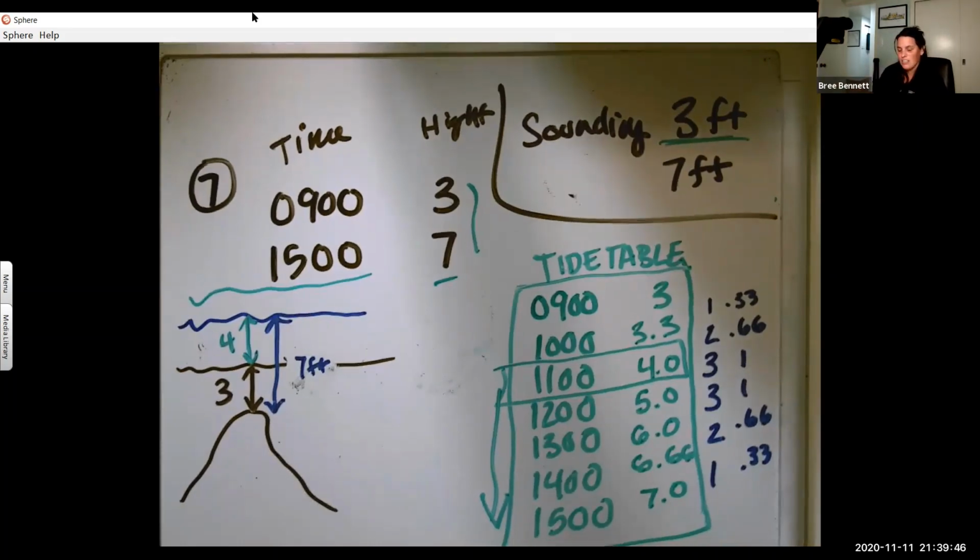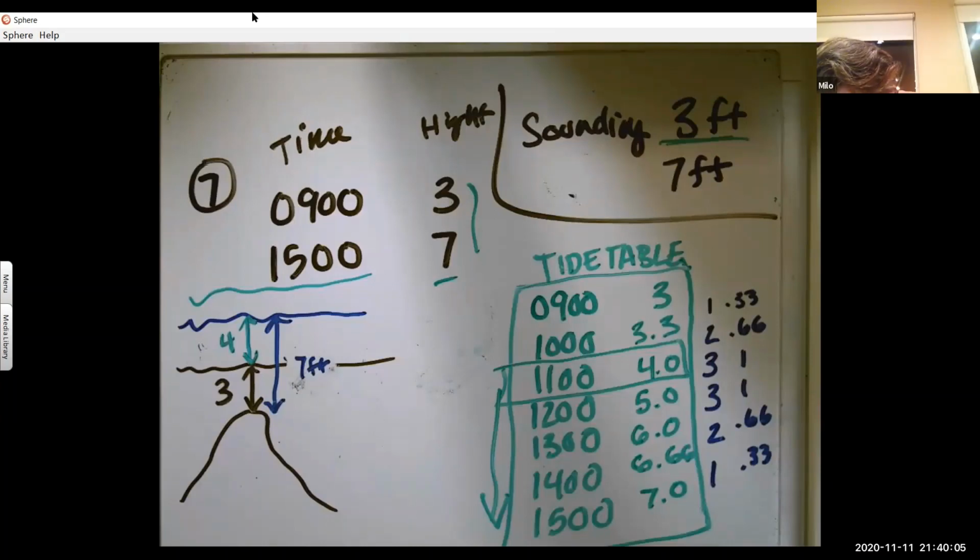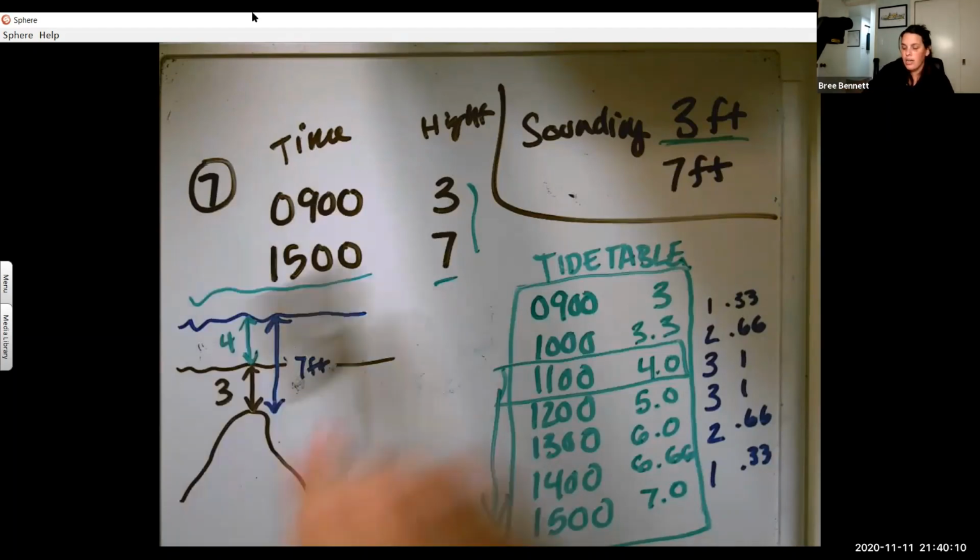So Bray, on this question, the time difference happened to be 6 hours. In different situations that might not be the case, but you need to divide the time duration by 6, right? We divided it by 12ths. So this whole rule of 12ths works if your duration between rise and fall is 6 hours. That's why the rule of 12ths works. But if you don't have that 6 hours, the rule of 12ths doesn't really work.